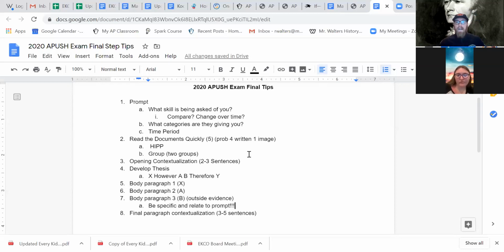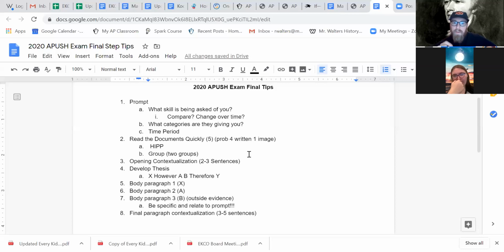Next, once you've gotten that, once you've gotten your bearings, it's time to go through the documents. You need to go through them quickly. Again, remember our HIP analysis. Again, I've tried to attach that to all of our emails. It's a historical context, the intended audience, the purpose, and the point of view. Those are great things to think in the back of your head as you're reading over them. And now again, does that mean that you can find one of those, all of those for every source? No, probably not.